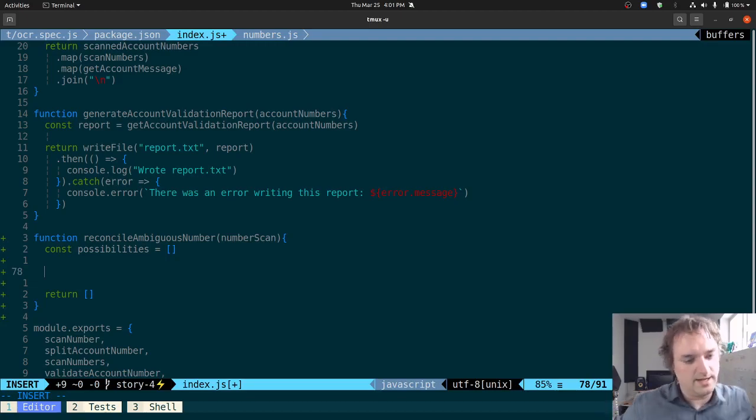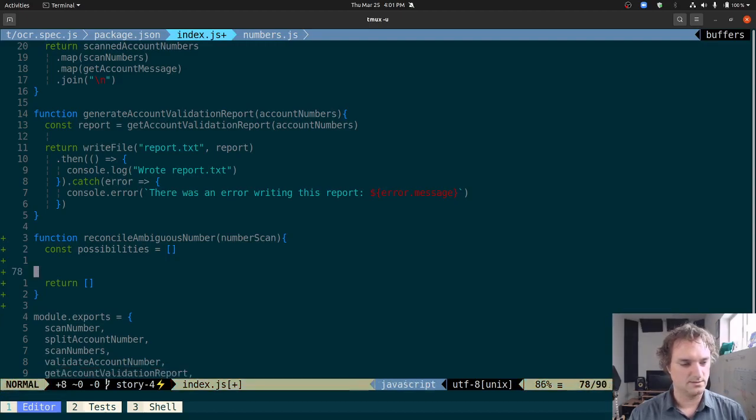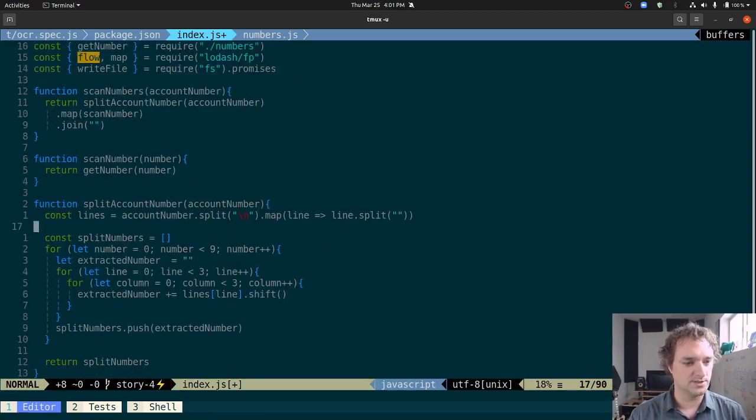So what if I, so I can do that same split on the lines. Actually, can I just reuse some of this?